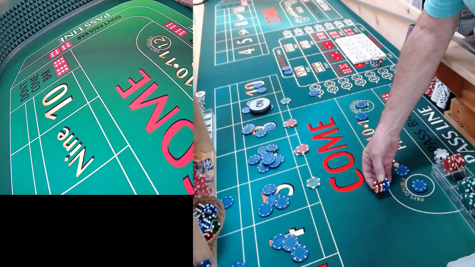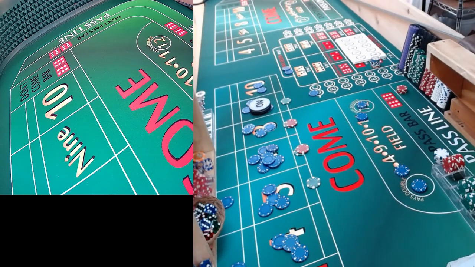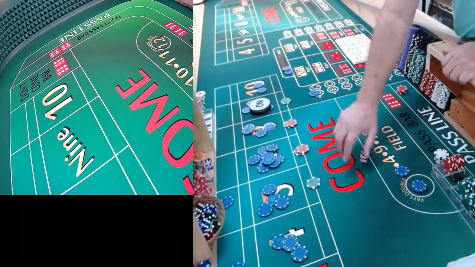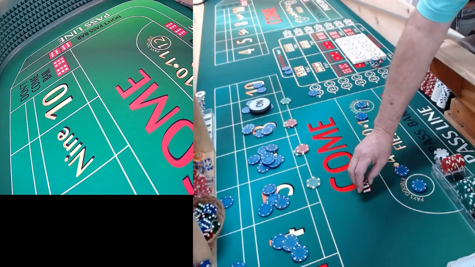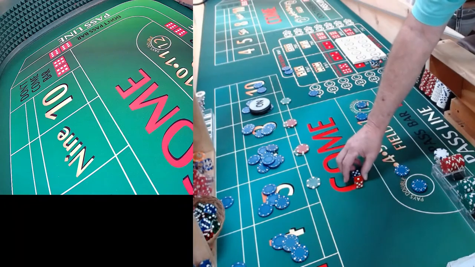Dice out. There's a 5-3 easy 8. Another $35. $35 on the death. Alrighty. Last roll.